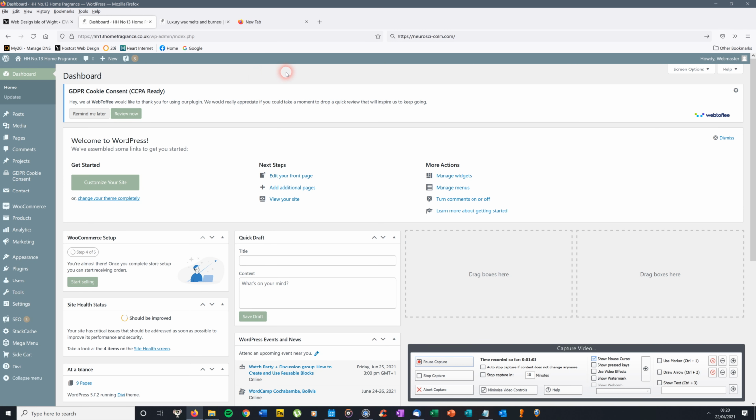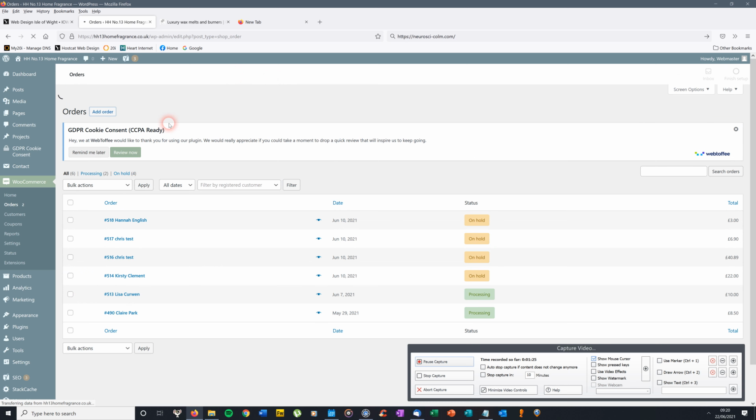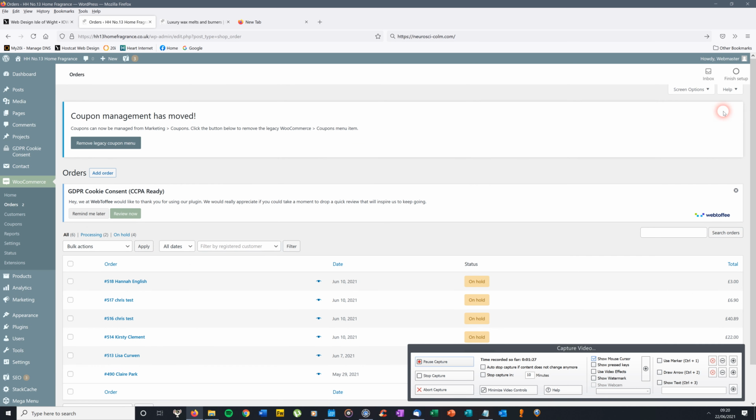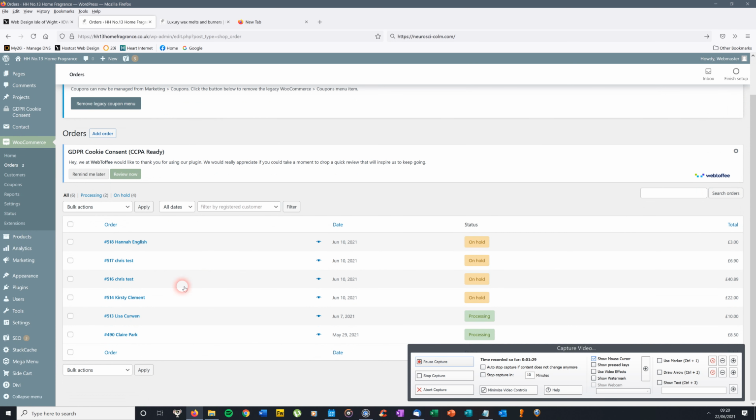So the only two things that you need to worry about are over here in the left, WooCommerce and products. You'll see that they've both got drop downs. With the WooCommerce, the only thing you'll have any interest in at the moment is orders in the drop down. If you click on that, you'll actually see some of the orders and the test orders that we've done.